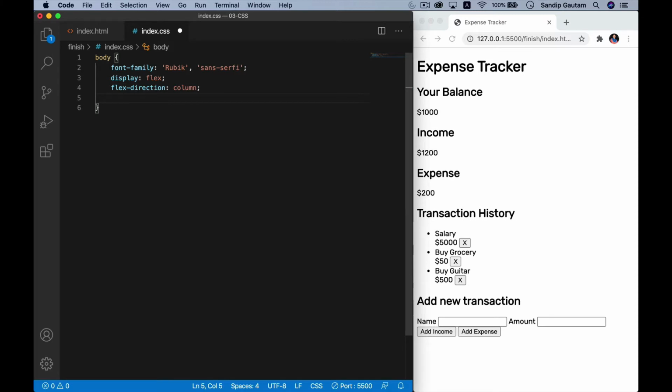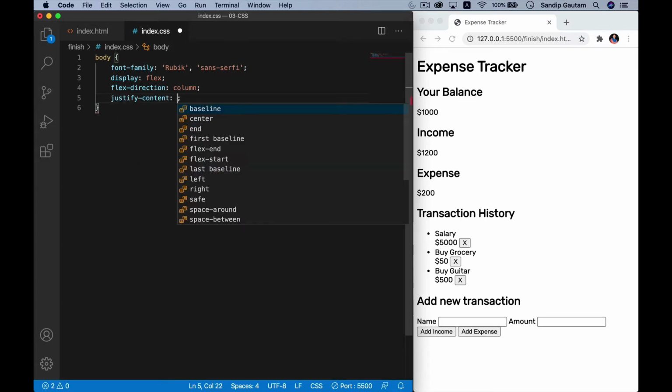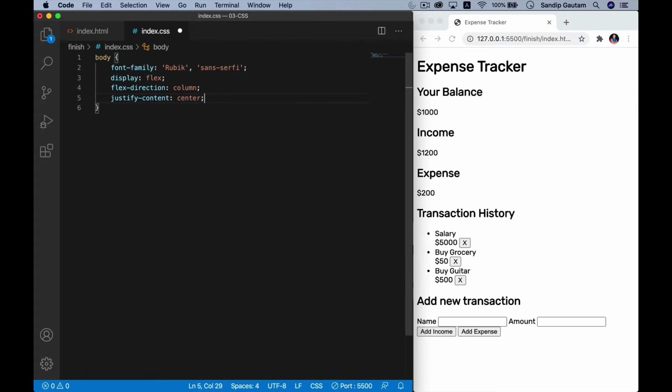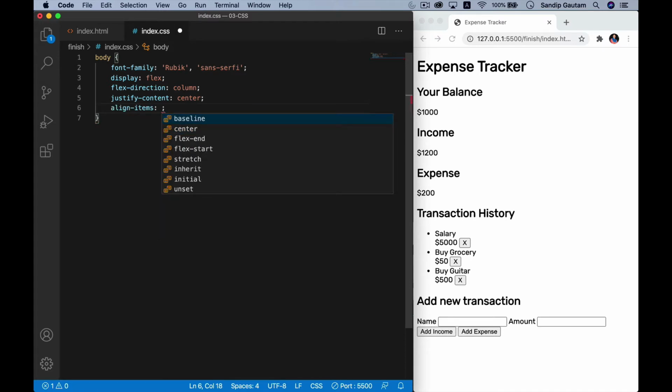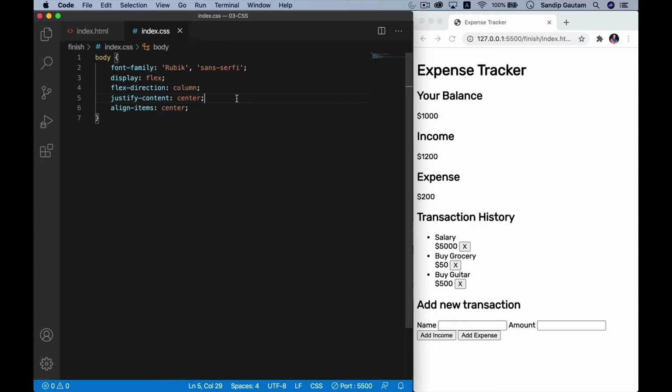So basically I'm going to align my application, that's why I'm using these properties. I need to justify my content at the center, and I'm going to align the items to the center. Now if I save, okay, so this should have aligned our application to the center.